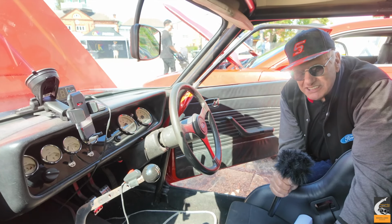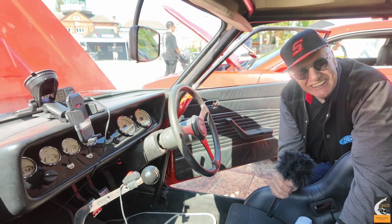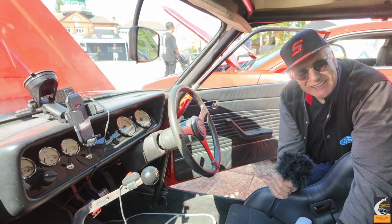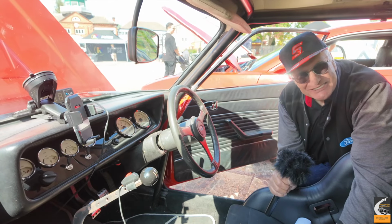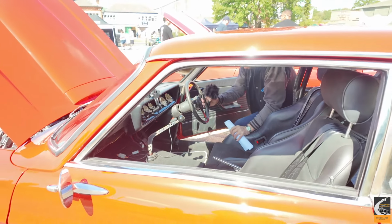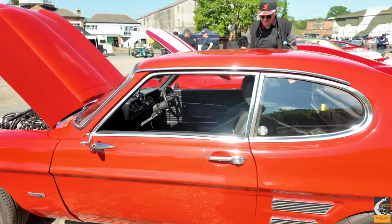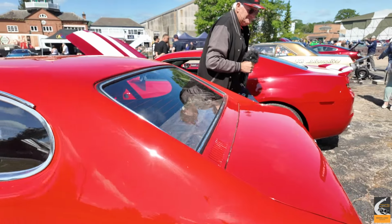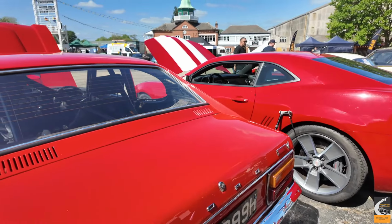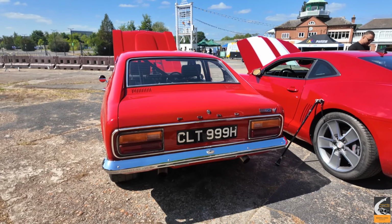It always pleasantly surprises people when they draw alongside you and give you a bit of a thumbs up, and you just drop it down a gear and you disappear. Wow. Well, this is so good to see, and thank you very much for sharing it with us today. It's remarkable, actually. Thank you. Great piece of work, and long may you enjoy her.